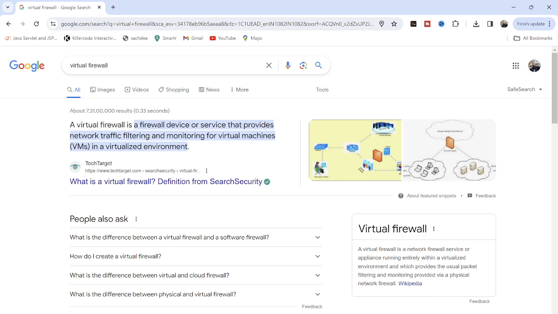An inbound rule is a rule defined to control the incoming requests. An outbound rule is a rule defined to control the outgoing requests. So we have inbound as well as outbound rules to safeguard that particular resource, defining which requests can be accepted and which responses can be sent out from that network.